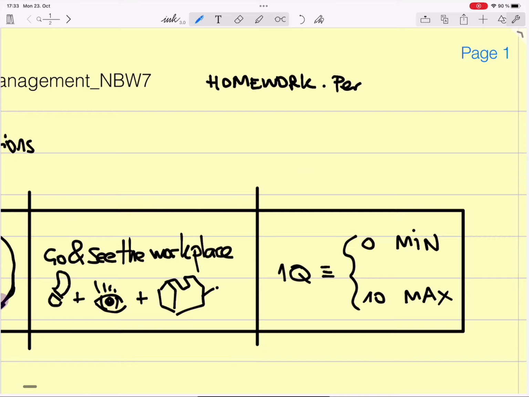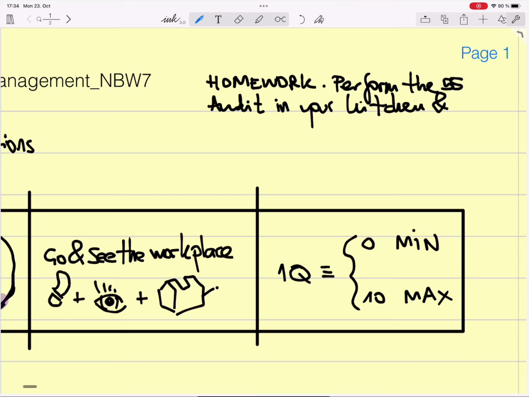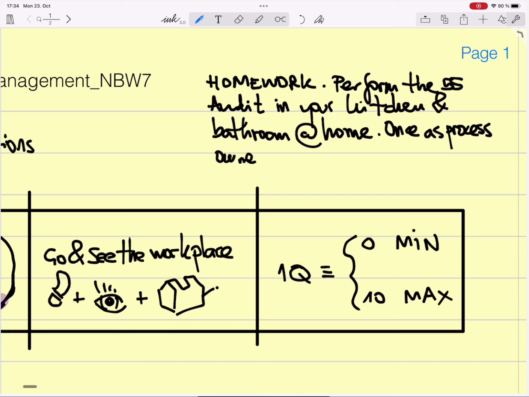Perform the 5S audit in your kitchen and bathroom at home, once as process owner and once as auditor.